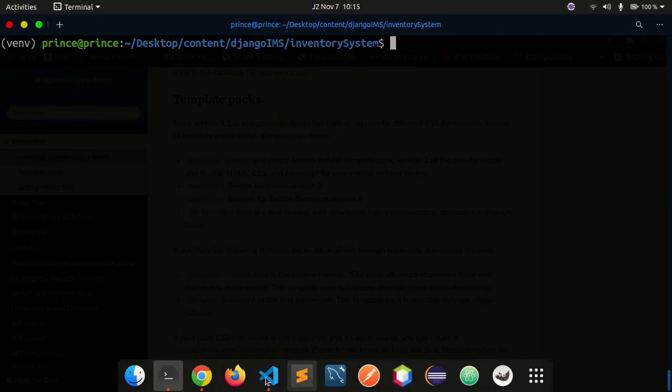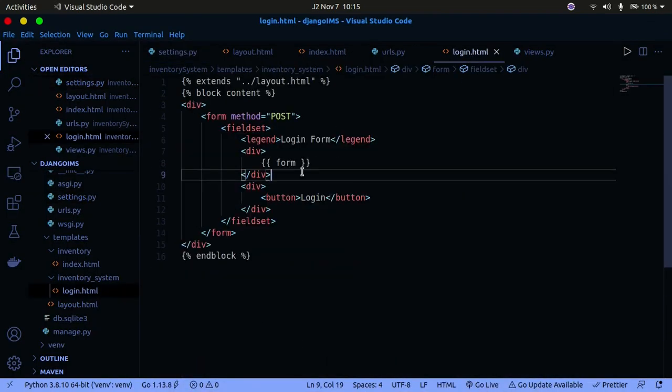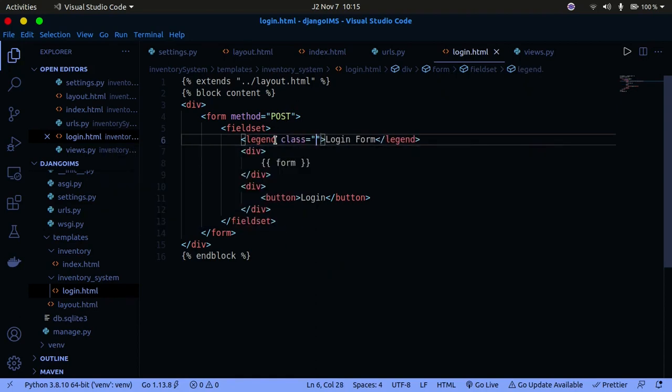So now how do we use this in our template? I'm going to go back to my templates, to layout.html, and I'm going to provide some Bootstrap classes here to make our form look good. So in the legend, I'm going to add a class here, and this class is going to be border-bottom. These are just some Bootstrap classes: border-bottom, and padding-bottom of type 2, and margin-bottom of 4, and I'm going to center this text, text-center, just like that.